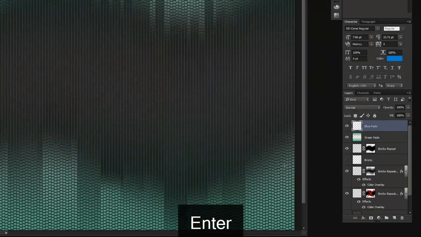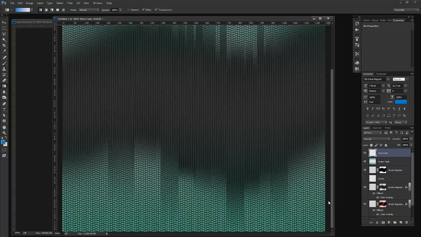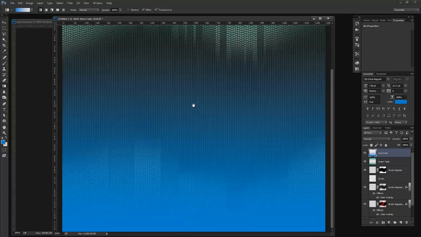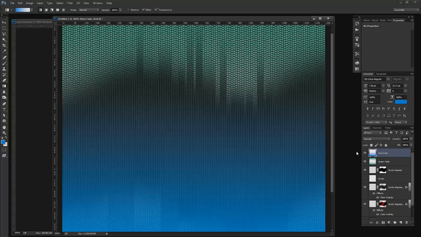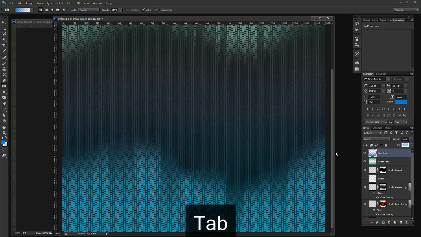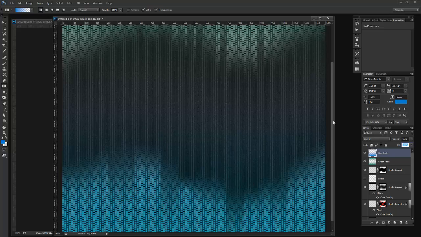Now we're going to do the same thing. We're going to do a gradient, but we're going to go past the midway point and more towards the top. So go from the bottom, hold Shift, and let's go up, right past the midpoint and get something like that, so we get this area. So let's change that blend mode to overlay as well, and we'll turn the opacity down to about 65% as well. So we get that nice sea green going on, and working that in.